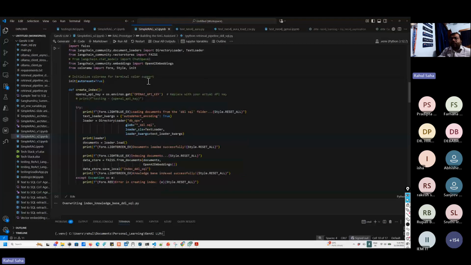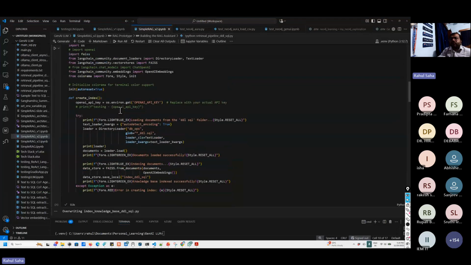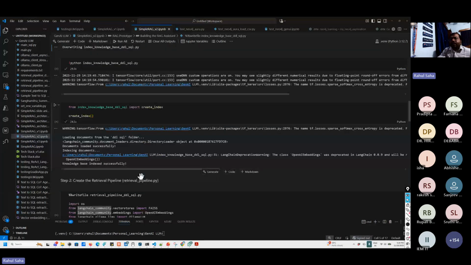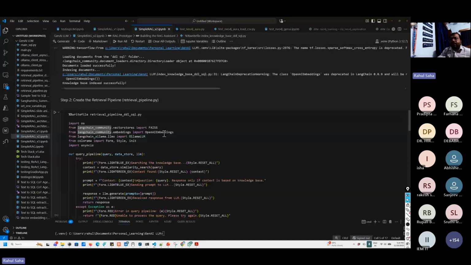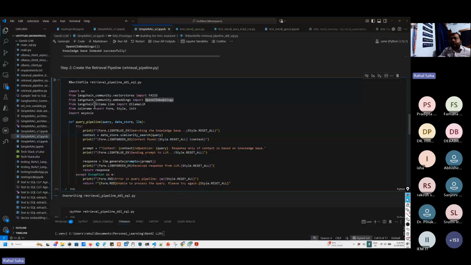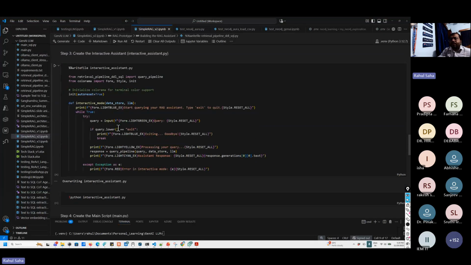These are all programming only, and we have to use different libraries, here LangChain. And this is the FAISS vector DB that we are using, again OpenAI embedding that we are using, and Ollama that we are using, and then we are running and creating that.